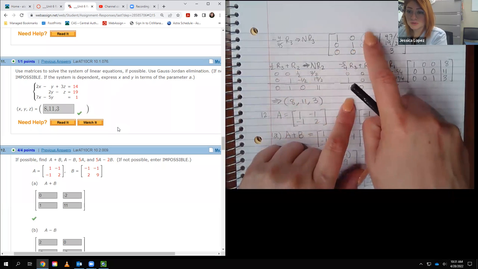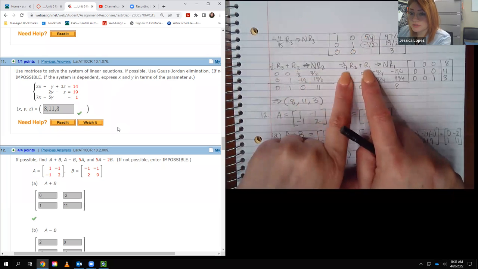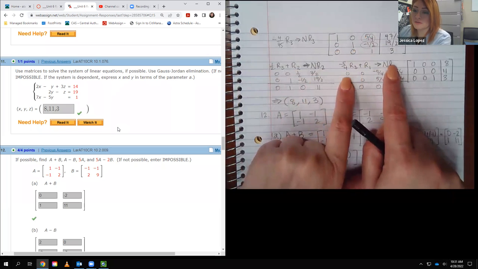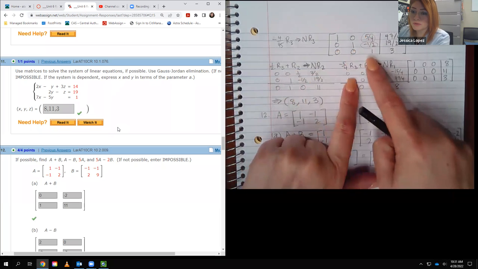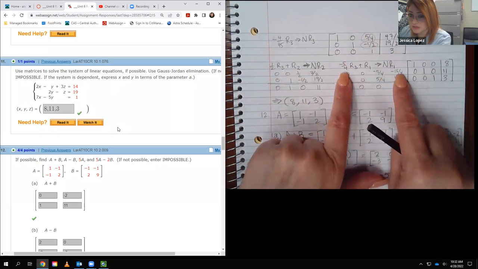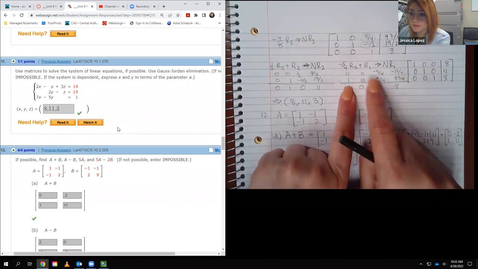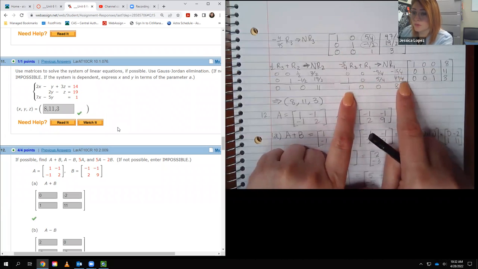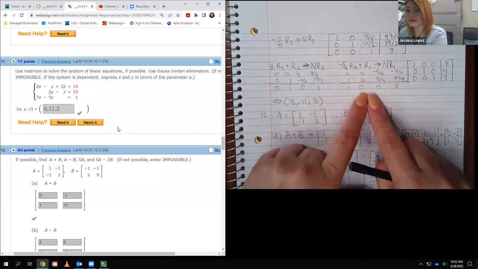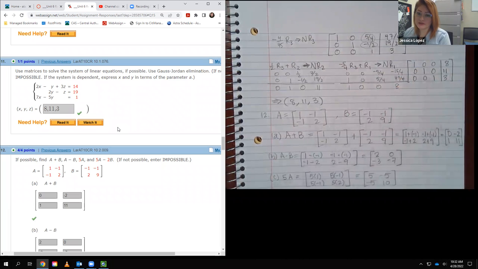Then to get a 0 in row 1, I have to do negative 5/4 times row 3 plus the row 1 to give me my new row 1. So I get 0, 0, negative 5 fourths, and 3 times negative 5 fourths is negative 15 over 4. So row 1 goes underneath, 1, 0, 5 fourths, 47 over 4. And our result is 1, 0, 0, 8. So then I replaced row 1, I replaced row 2, and row 3 stayed the same.